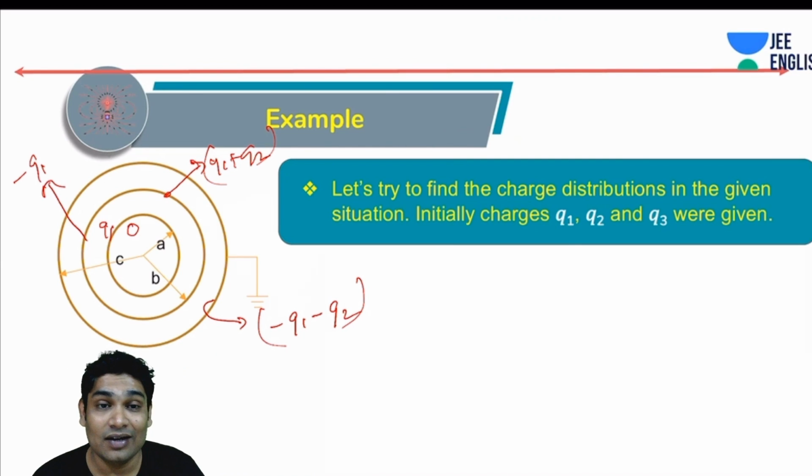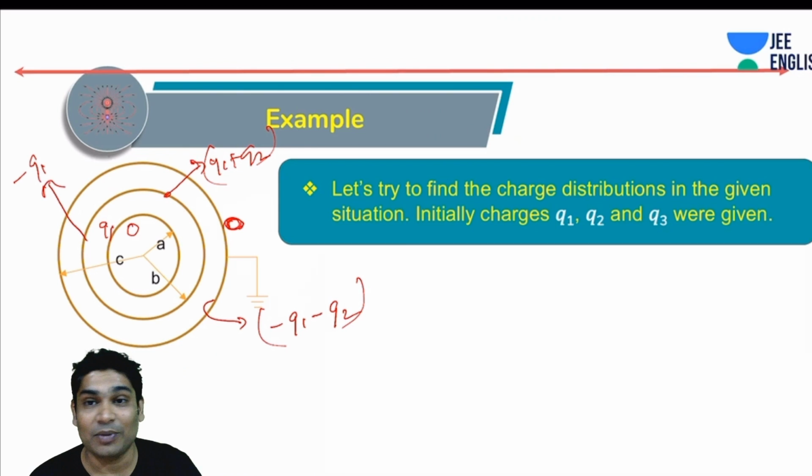Now, what about the charge on the outermost surface? You can start by assuming some charge, use the fact that the potential is 0 and calculate it, or I immediately know. We just talked about this: the moment the outermost shell is connected to earth, the charge on the outermost surface will automatically be 0. This trick will help you sometime.